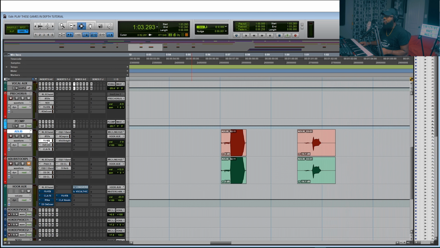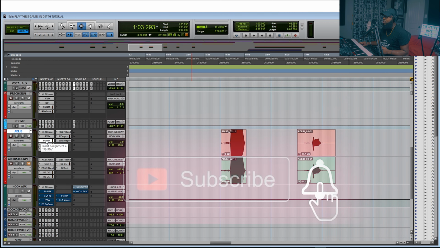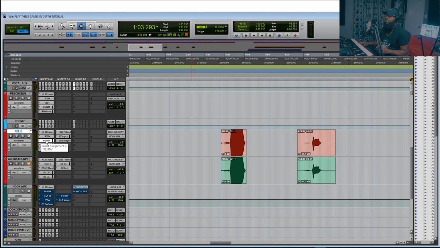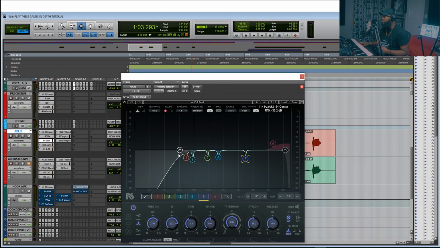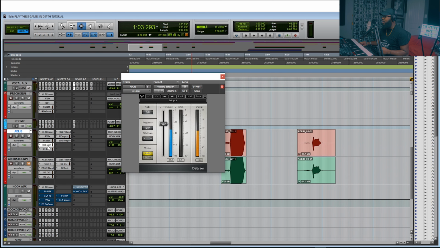And I use this F6 RTA. It's a good plugin, a good EQ to use. I could have used FabFilter Pro-Q 2 or Q3 since they updated all their plugins, so I could have used that as well. Let me show you guys. I'm not even showing you the settings, but here, yeah, you see the settings. I took down a lot of the low end, a lot of the mids. Didn't want to hear it. It's more like a vibe, you know. That's what I was trying to get. And I got the de-esser where the S's were hitting, so I got those down to a reasonable level.